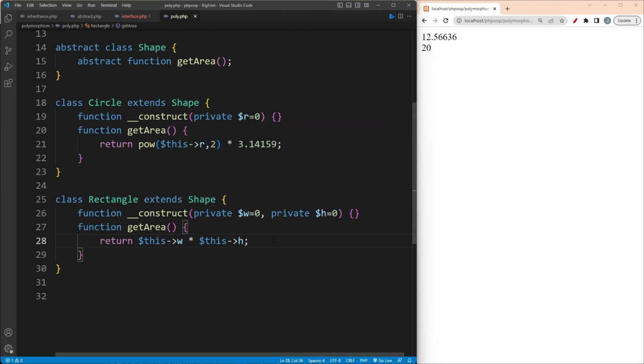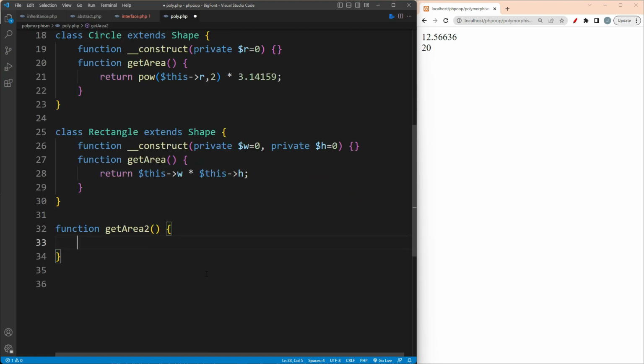Okay, perfect. Now we now have two class, circle and rectangle, and they are implementing get area defined on abstract shape. Now let's create our function get area 2, and this is where polymorphism comes in.